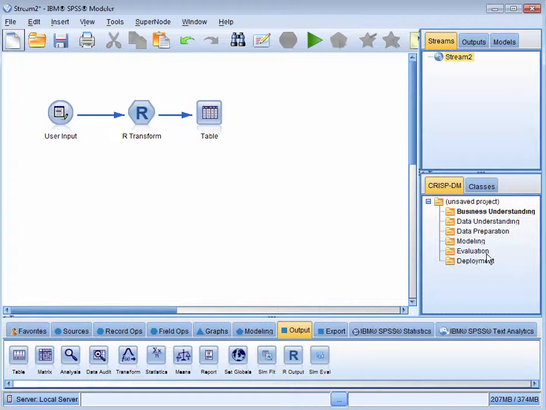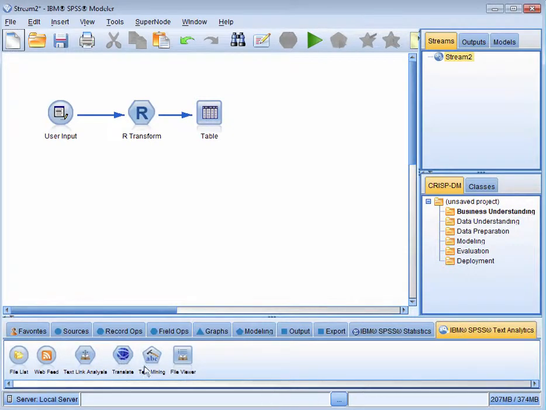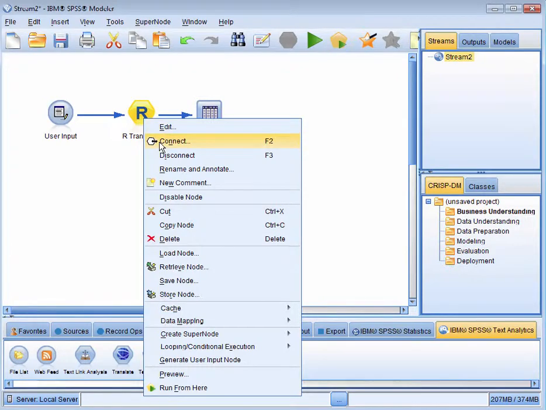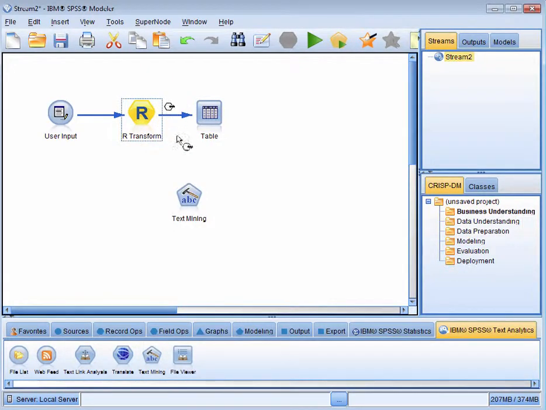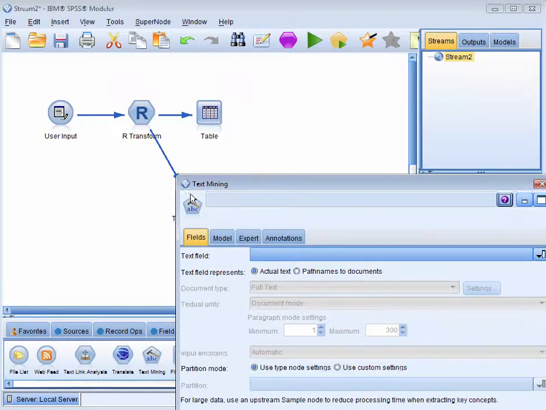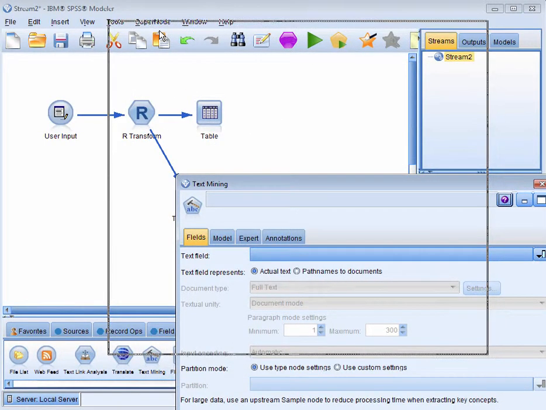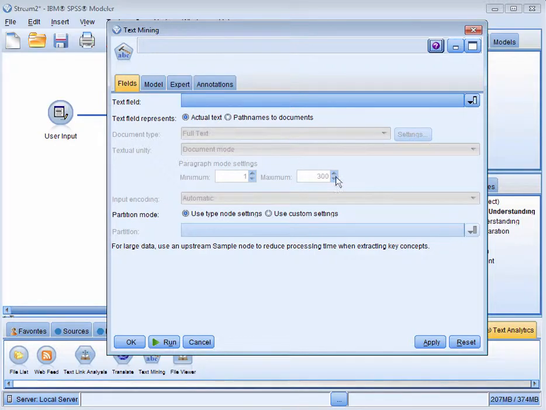Now that we have harvested tweets, we can use the results with other Modeler nodes to produce some interesting visuals. If you have the IBM SPSS Text Analytics package installed in Modeler, you can drag out a node for text mining. Connect the rTransform node to this new node. Double-clicking on the text mining node will open up its properties window. We simply need to give it the field name to analyze. If you recall, from earlier in the example, I gave the results of the Twitter search the name tweets. You will find this name in the field list.